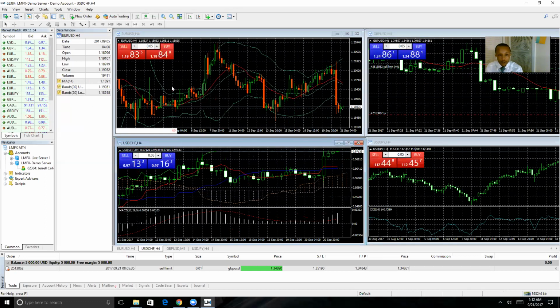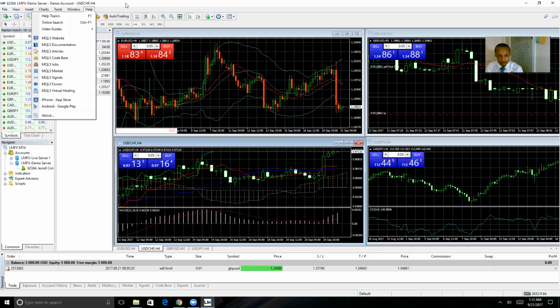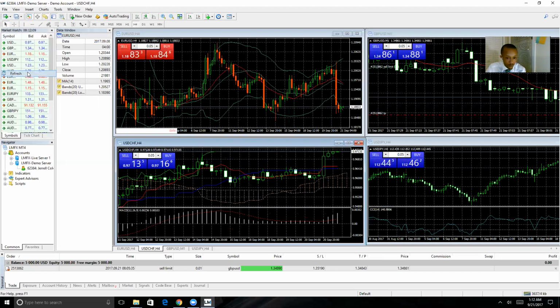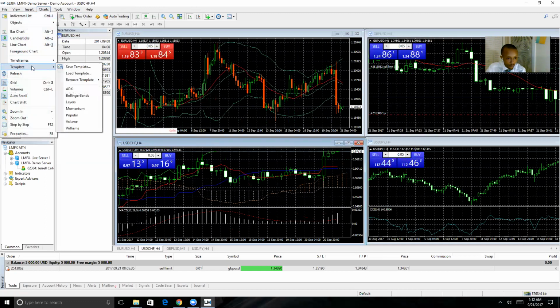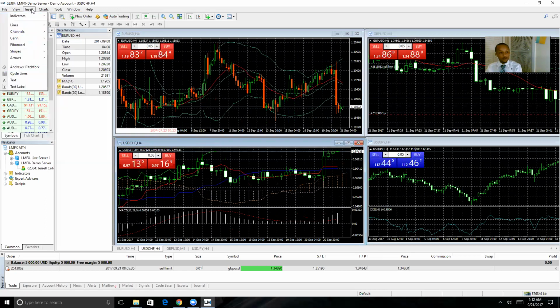But that's just a little bit about how to customize the chart. Of course, there's many more options you'll be able to access. And then also you can refresh your chart. Trying to see real quick if there was a way to just go back to standard, but we'll have to get into that on the advanced video.